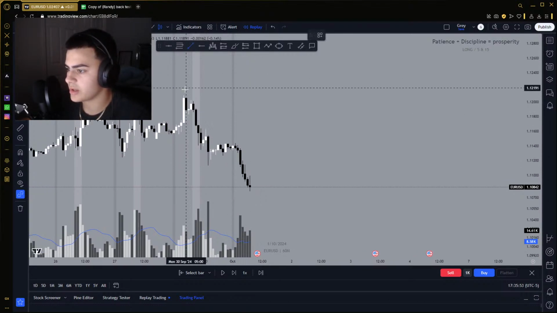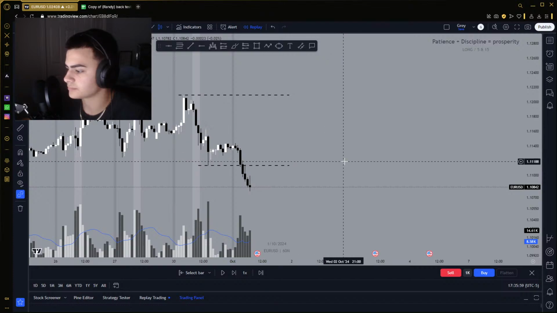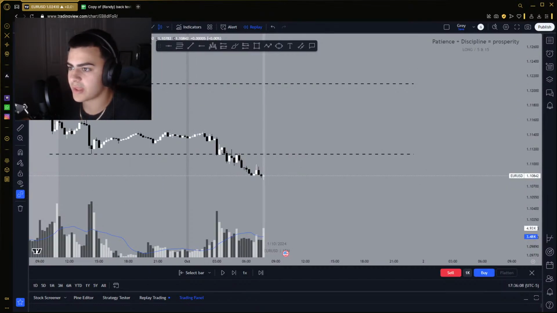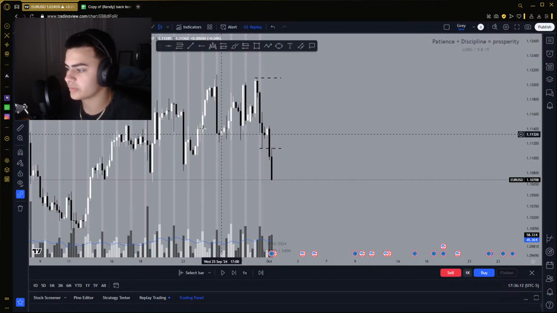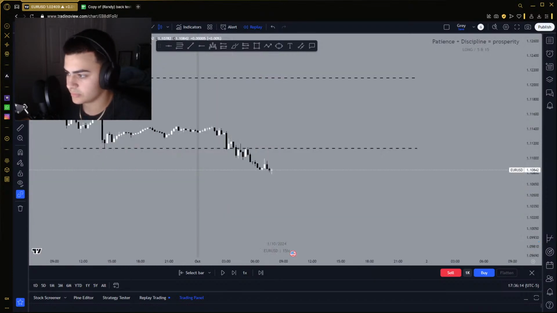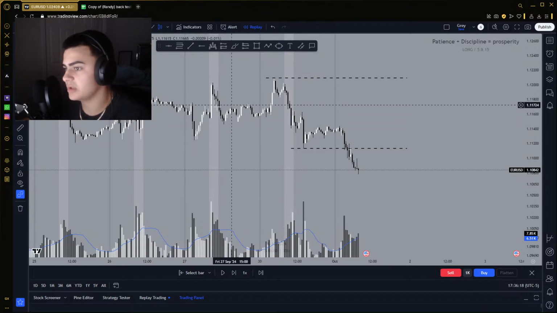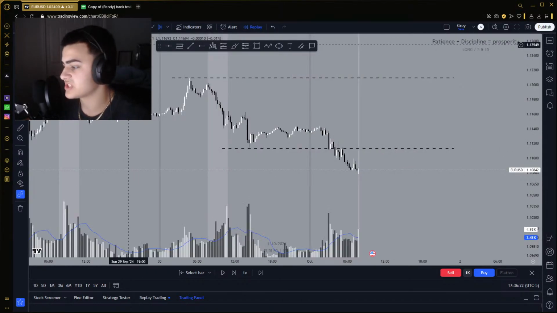So let me get the daily high. Let me get the daily low. So it's manipulating the low. If it comes up here, we're probably expecting more push down. Not only that, it broke these lows right here. So it'll either come back up just because of AMD, accumulation, manipulation, then distribution, which is actually what might happen.